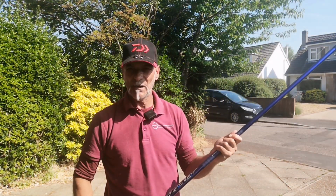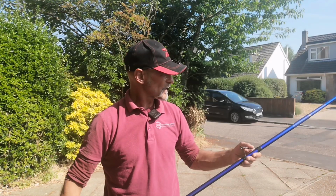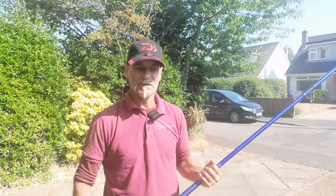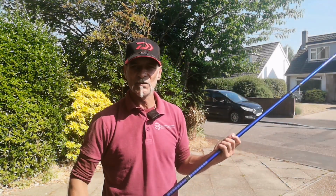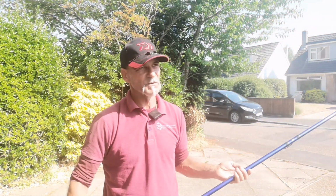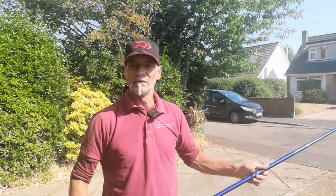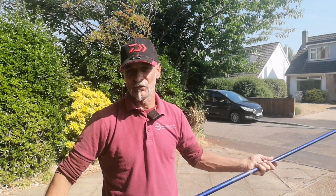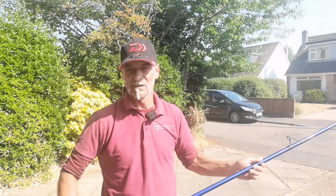So first we're gonna talk about Caperlan Symbios. So this rod, you got the SW rings or guides. It's basically a good rod. I use it just for rock fishing. I don't use it for surf casting, and the reason is, if I use this rod for surf casting and I need to put a weight, we can say 150 grams, what's gonna happen is when I'm casting I can break the rod. So the casting weight is not great, but still a good rod. But don't use this rod for surf casting. And the reason is, like I said, the casting weight is no good.